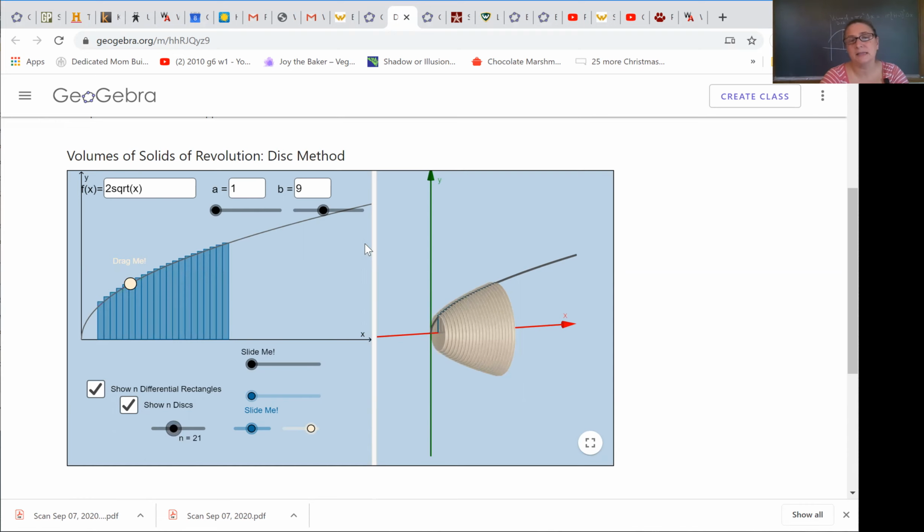Okay, and in fact, in this particular applet, this was working quite nicely. You can change the function, you can change these parameters, you can change the number of differential rectangles it's showing. But maybe you just want to find out how are we going to use an integral to do this problem. So I'll do it really quickly here.